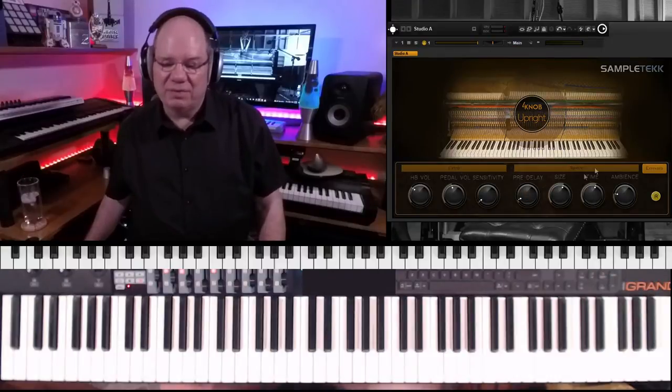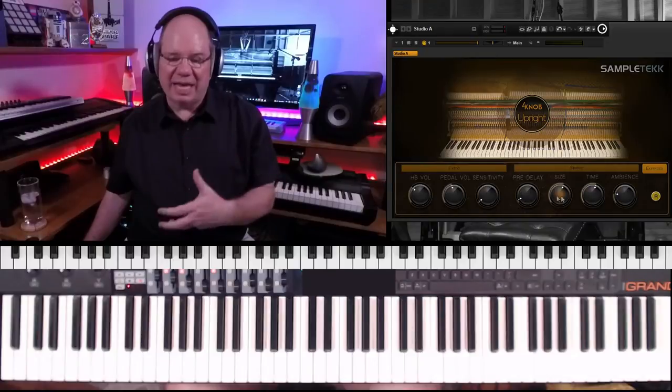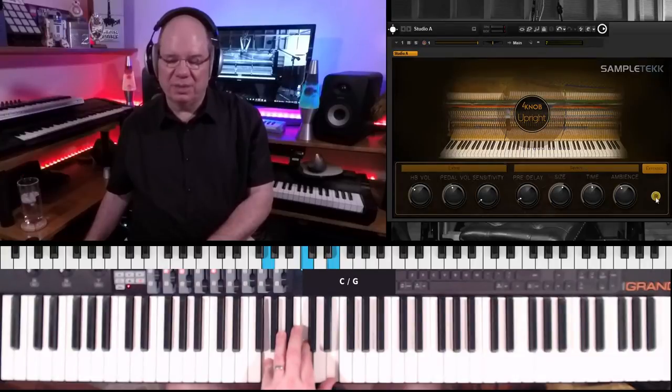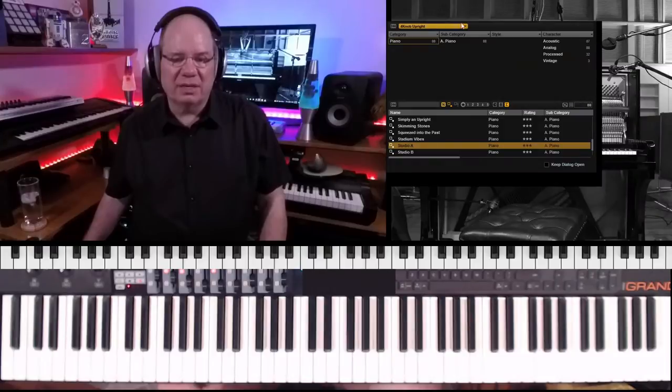And then you have here your space. You've got controls for the pre-delay, the size, the delay times, and different aspects of the reverb there. Okay, so that's Studio A. Let's go ahead and drop the browser down, and let's go up to the top.